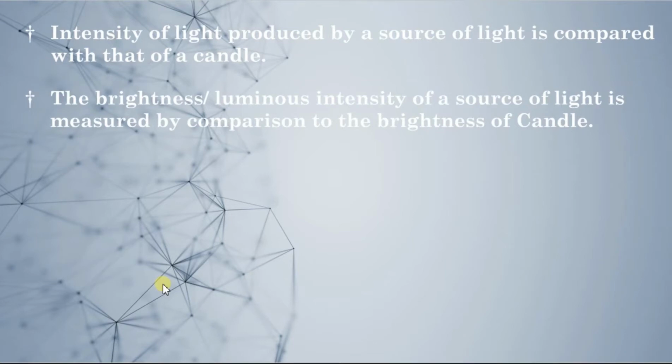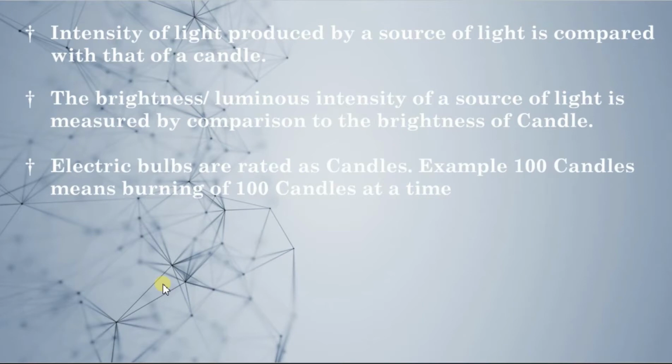Now why do we make use of these candles? At present you will not be able to find them, because in olden days we used to have electric bulbs which were rated as 60 watts or 60 candles or 100 candles. Now what does 100 candles mean? 100 candles means burning 100 candles all at a time: the amount or the intensity of light that is being given. At present we are making use of LEDs and CFLs. Even CFLs are not being seen nowadays. All of them are replaced by LEDs.